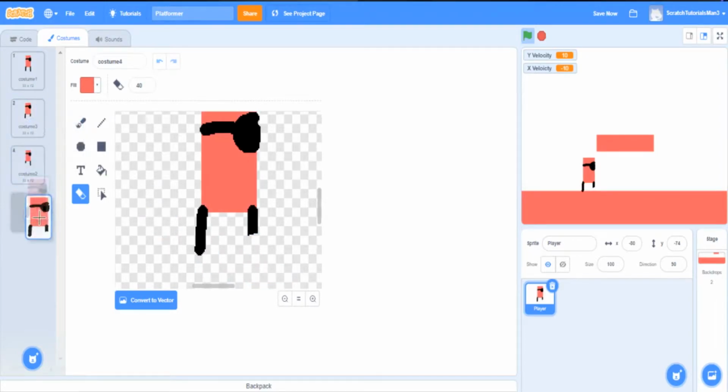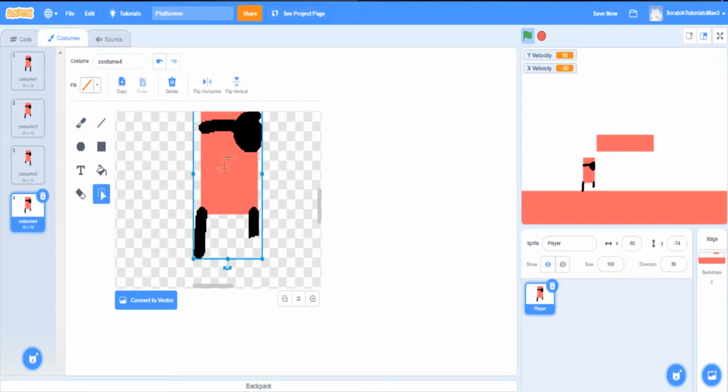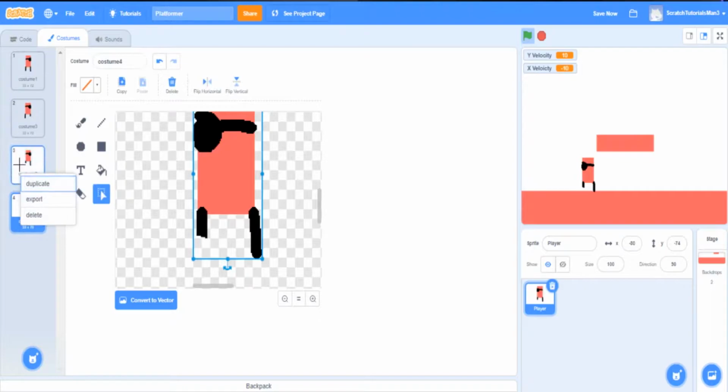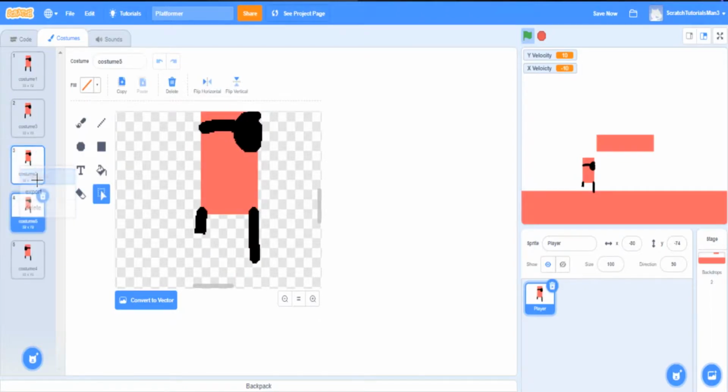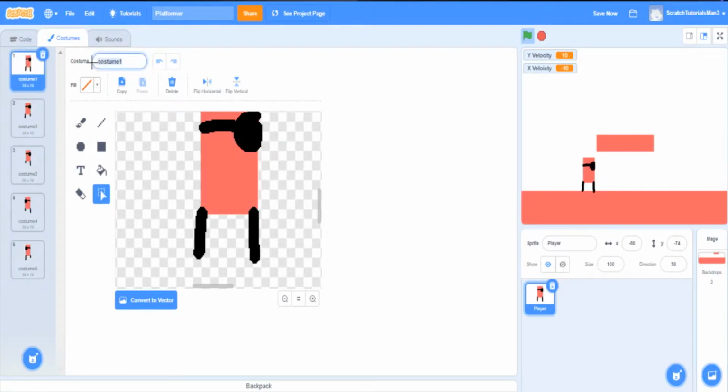Then for the left, you need to just select these. Sorry, you need to select it and then flip it. Both of these running scripts. Flip. So now you'll have 2 of each direction and then 1 idle position.